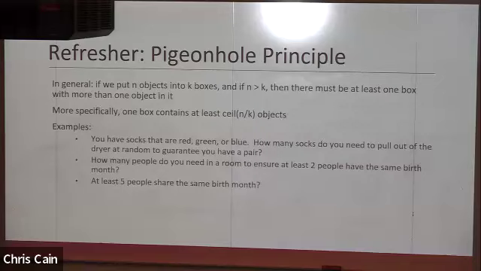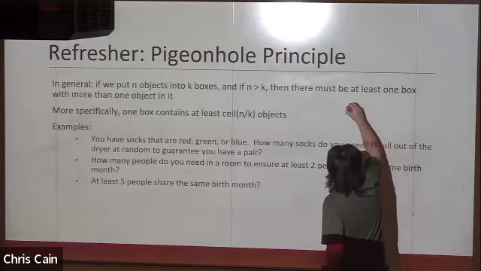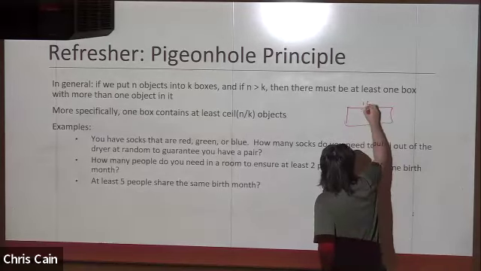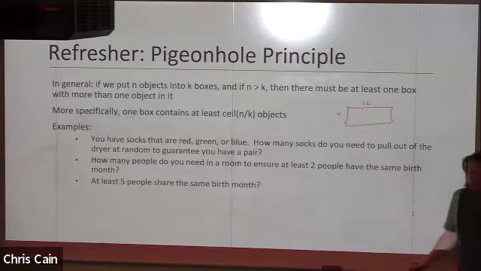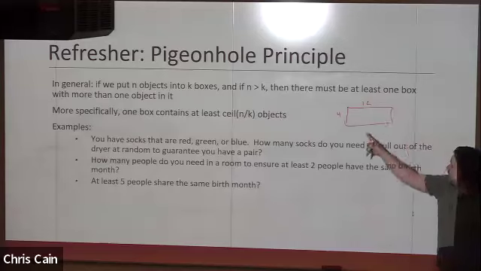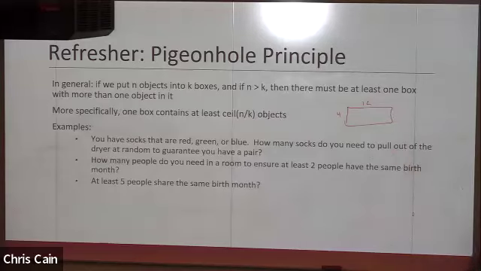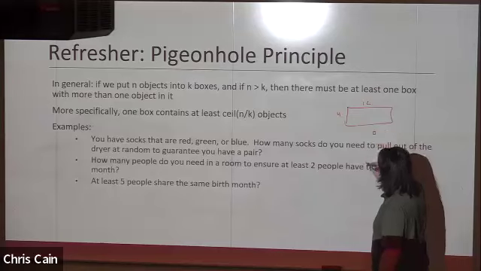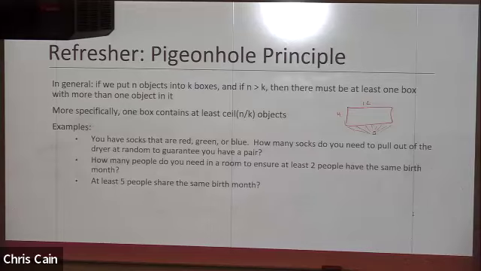So the same logic, if you think of it kind of like a table, you would have a 12 by 4 table, ensuring that we have the maximum number of people such that we don't have that 5th person who shares that birth month. We agree that with these 48 people, if we had 4 people with every single birth month, we would not have 5 people sharing the same birth month. But that's the maximum number of people. As soon as we have one more person, the question is which birth month do they share with? And that forces the answer.